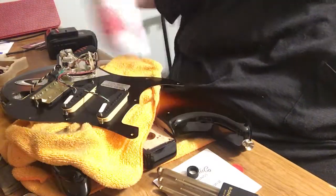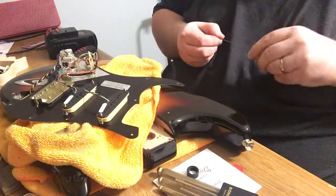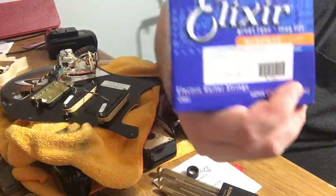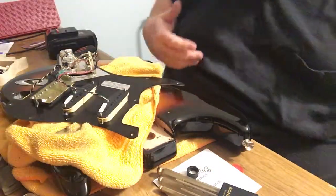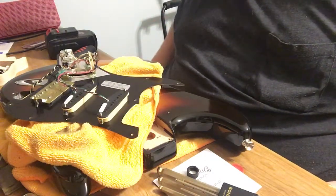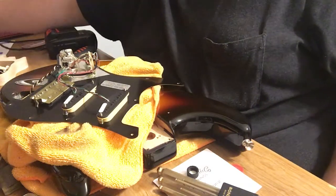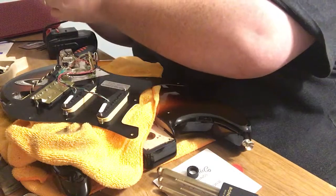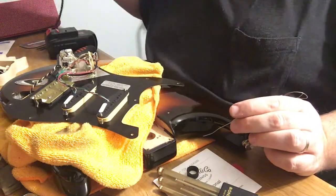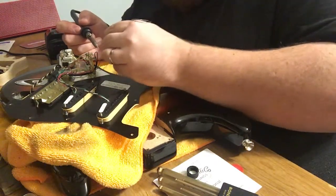I got this out earlier. Tried them uncoated Paradigm strings. I'm not a fan, and I'm putting the Elixirs back on. Nano webs. Sorry, Scott Grove, can't find the poly webs hardly. Just saying, man. I'd happily play poly webs. I got some corrosive hands. If we ever dive into working on the red one too much, I'll show you on that pickup where the sweat has aged the cover on it.